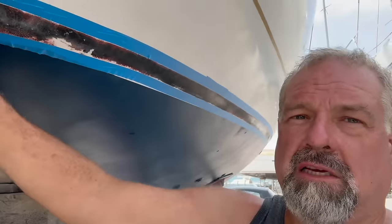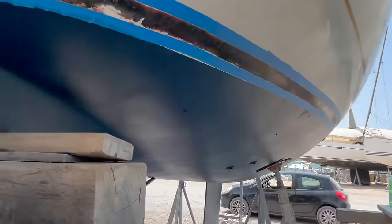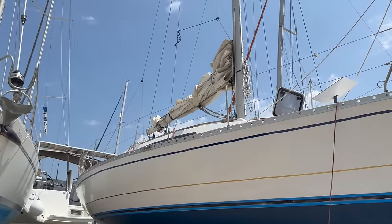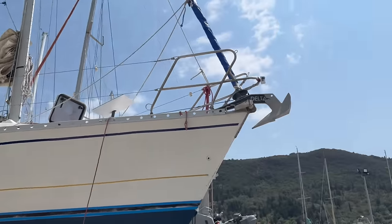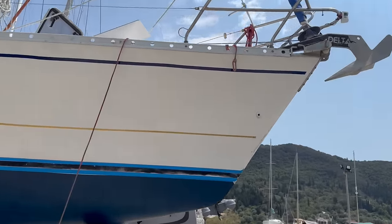Morning guys. Oh, I'm panicking now. We launch tomorrow and I have got loads still to do. So I'm just masking up this boot stripe. I've got to do this next. The mainsail is sort of on. The anchor is sort of on. The anchor's too big for the boat.